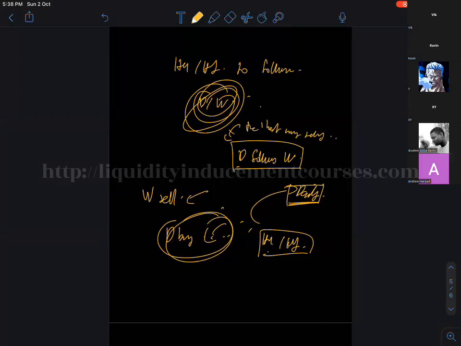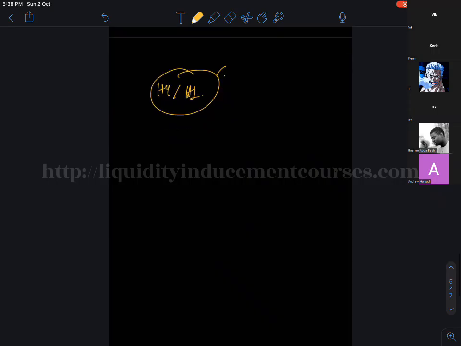Okay, so the second criteria. First of all, you have to understand this. For H4 and H1, you're going to see a lot of these kinds of levels. Let's say this is an SNR, a classic SNR level. I have a feeling that today is going to be a very short session because we're done with direction already, but it's okay. This is what we call a miss. It doesn't necessarily need to appear on the line chart.